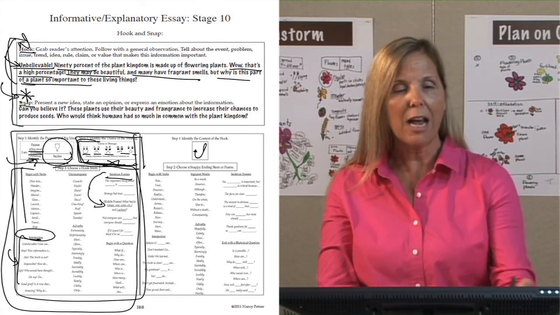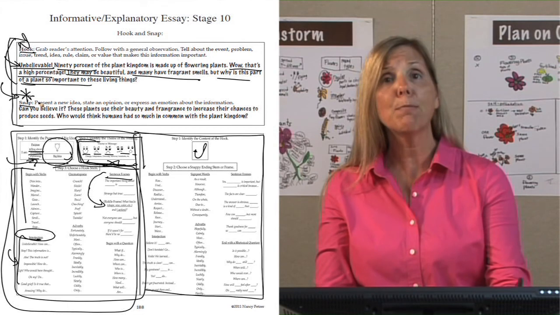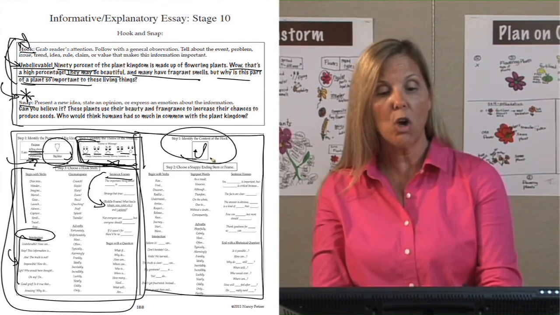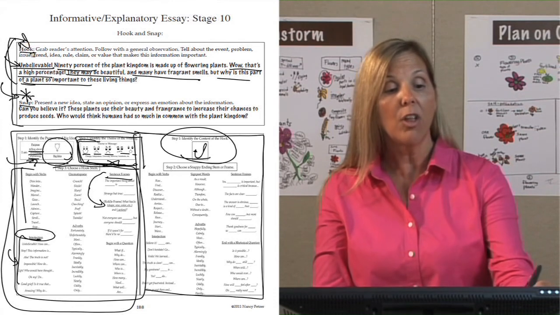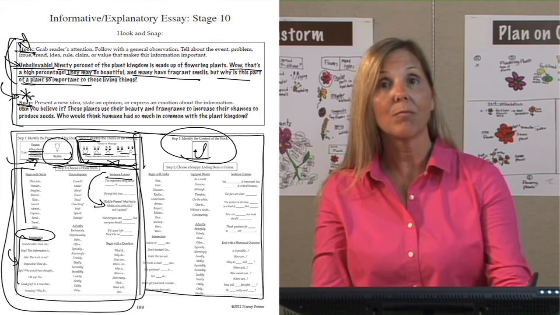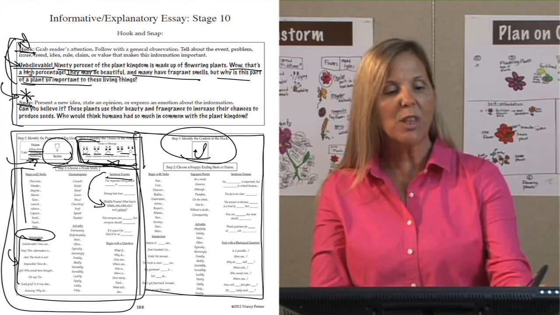Let's go to the snap. I have a snappy ending page. In our snappy ending, the first thing we do is always go back to, because we want to try to connect the style of the hook and the snappy ending. So go back to the hook and read the hook. And we started off with unbelievable.